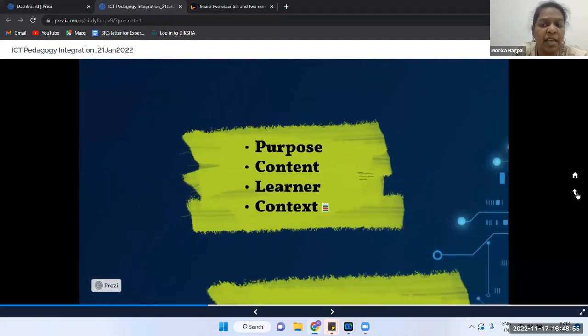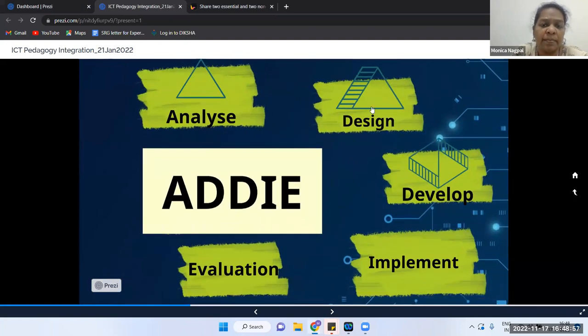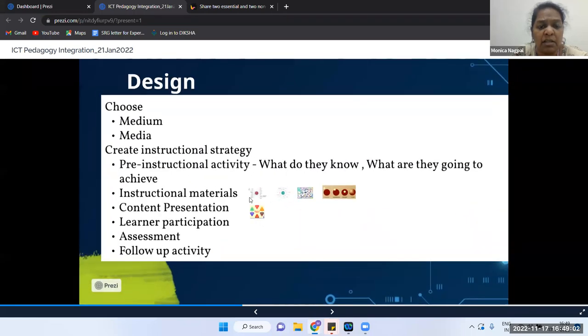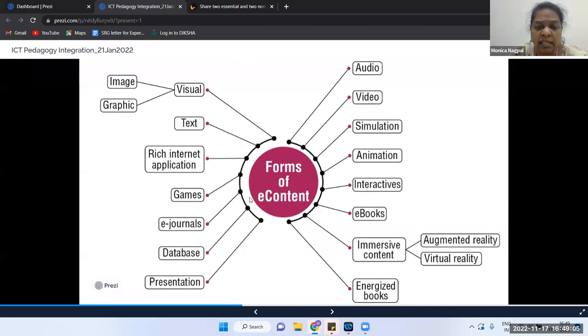So first we are analyzing whether I need it. When I decide that I need it, I also need to, I think this image you would have seen initially, but I'm reiterating it. When I decide I will use digital content, which digital content will I use? That has to be decided. If anything is not clear in this graph, if you don't know anything, then you can put the word in the chat box. I'll explain it. Otherwise, I'll not explain everything. If anybody does not know what it is, then please put it in the chat box.